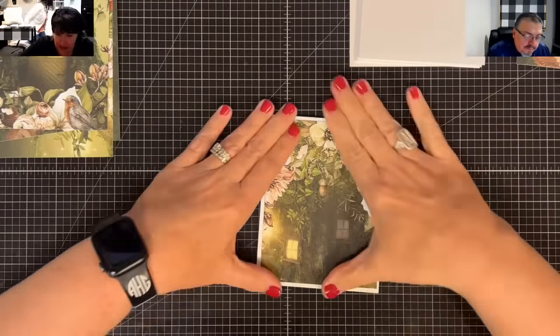Okay, look. This one, I'm going to bring it up. This can just get a sentiment. That's perfect. That's so cute. Precious. This just gets a sentiment in the perfect spot right here. So cute, right? This could just get a sentiment, but I'm going to do something else. The camera's laying this way, okay? That could. I think I'll let it. This just gets a sentiment. Look how cute that is. Love it. These, I'm going to do the other treatment with.